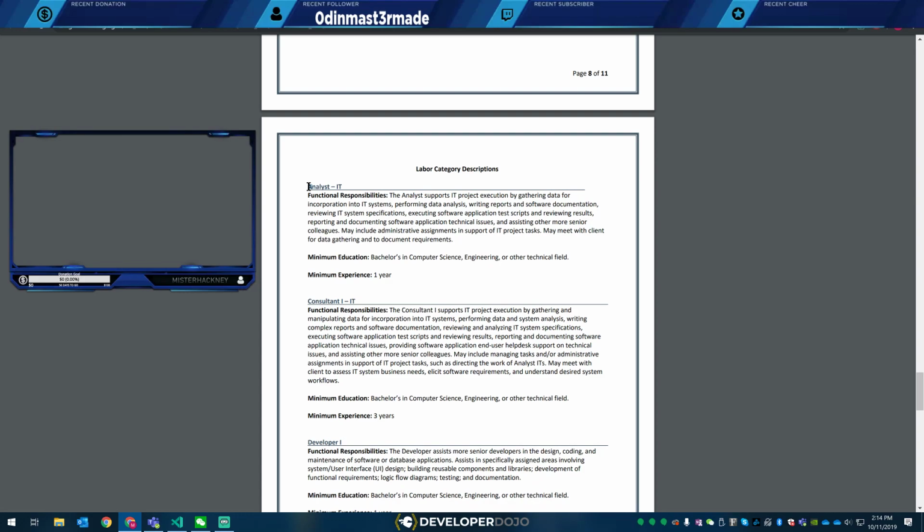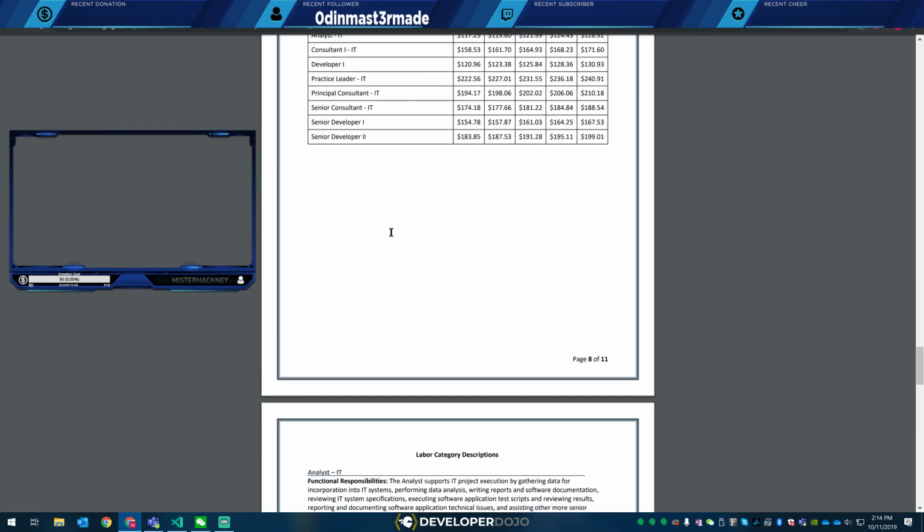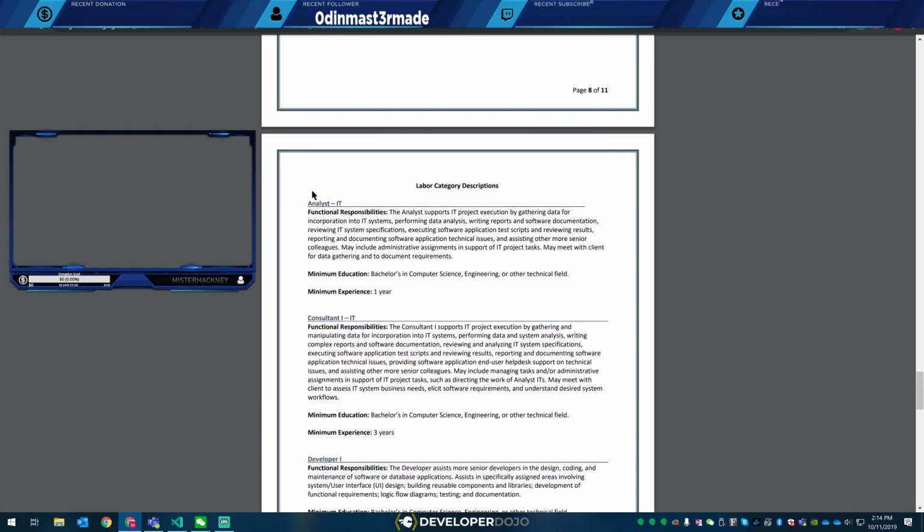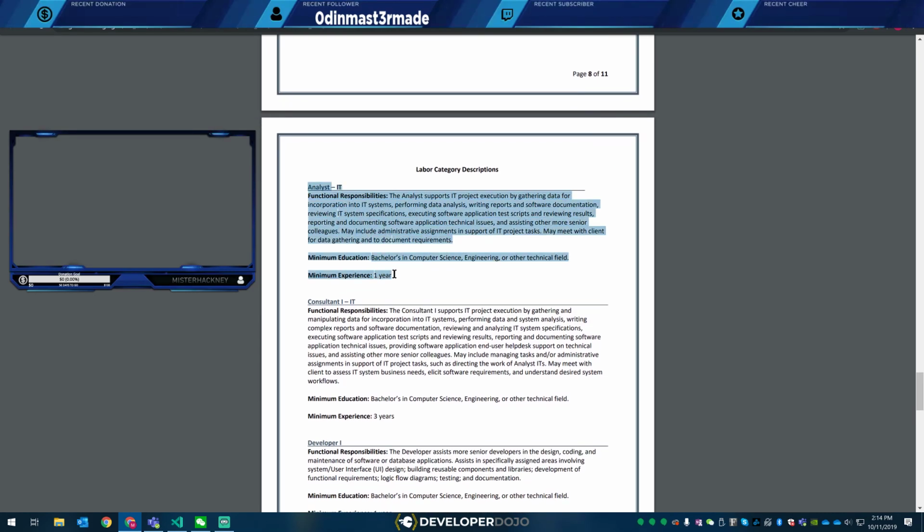And then down underneath that, they're required by the government to lay out the rules for that particular role. So they're charging $117 an hour for this dude. And if you look down here, that person has to have all of these requirements. And when they put a job posting out to try to hire this person, they're also required to actually put this in their job posting. So it's pretty structured, which is different from how we are running our companies. We're very much doing things how Apple does things.